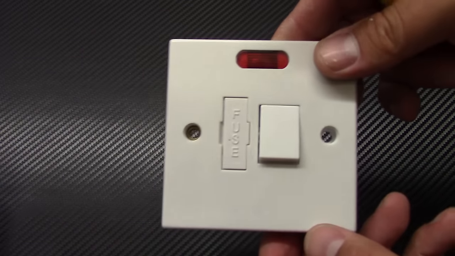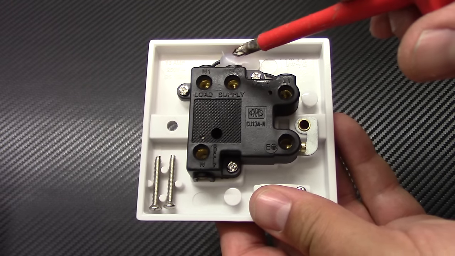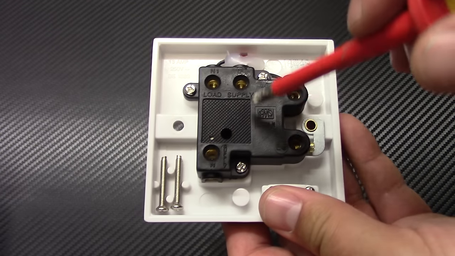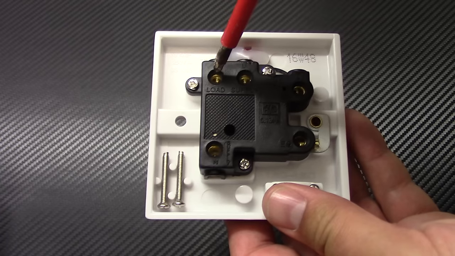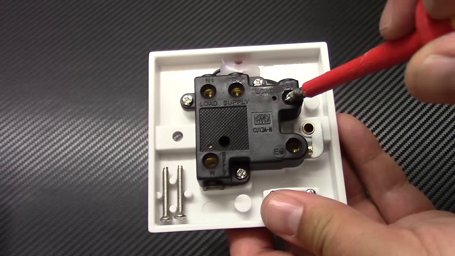So now I am going to show you how to wire the FCU. When you turn it over you've got two supply terminals. Live supply and neutral supply. And two load terminals. Neutral load and live load.